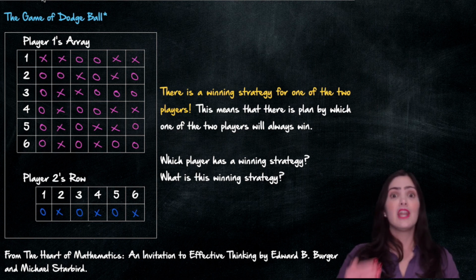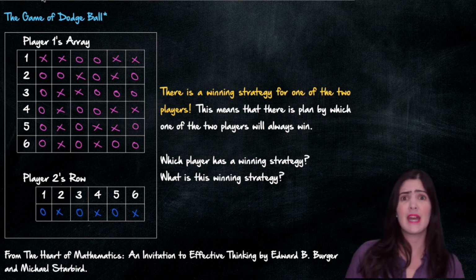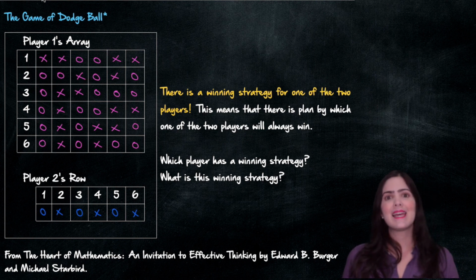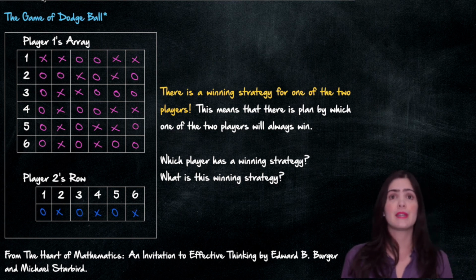Here I have another example of another game. Try to study it and see exactly how you can win this game. That is your aim. You have to see what the different combinations are and what strategy one of the 2 players can use to be 100% sure that they are going to win, no matter what the other person does.